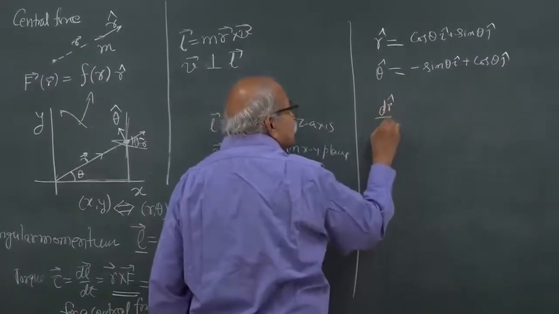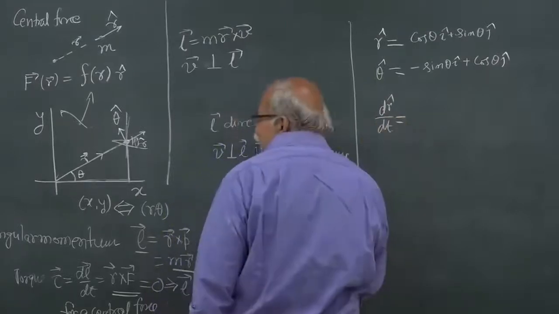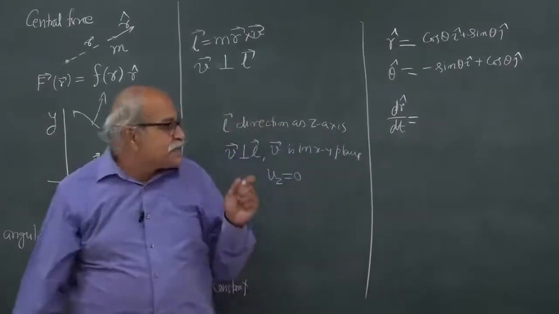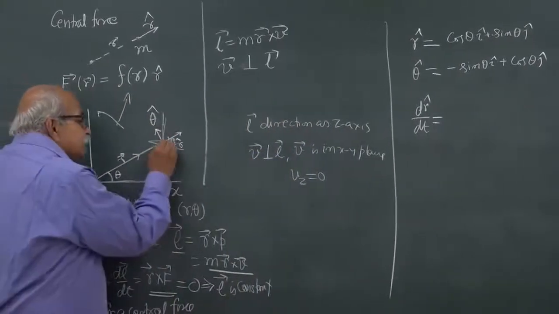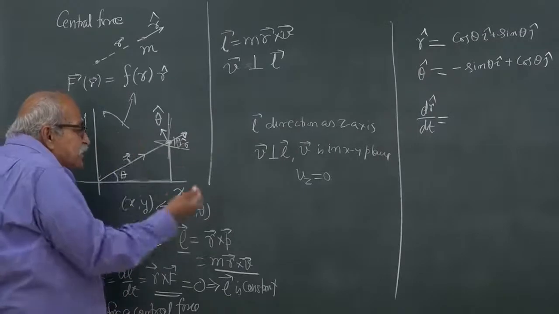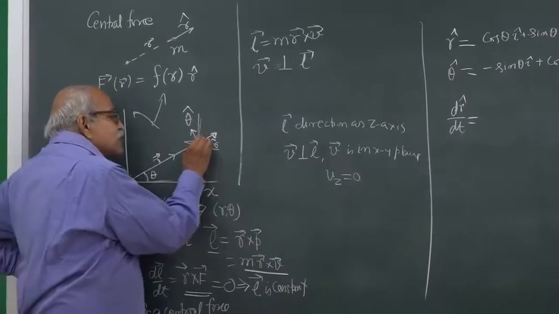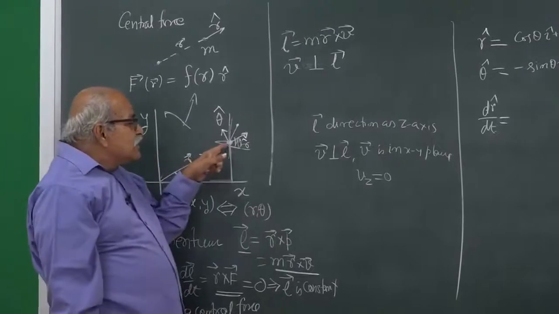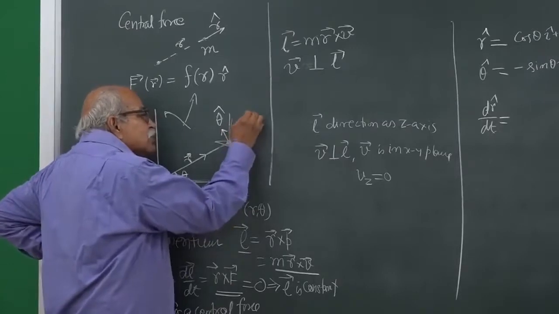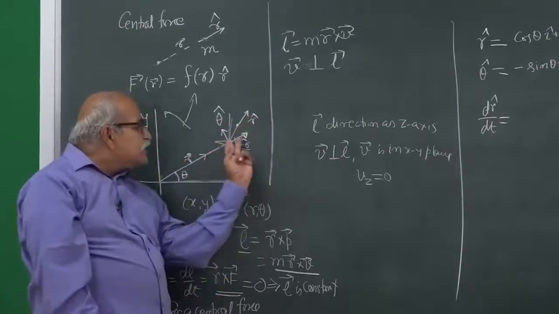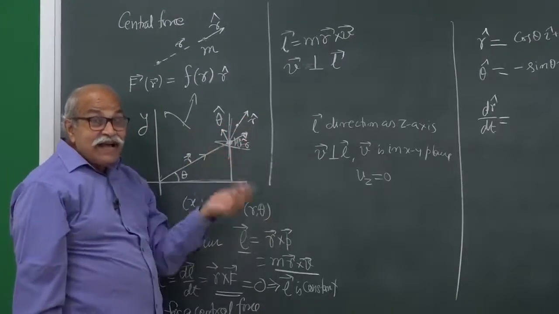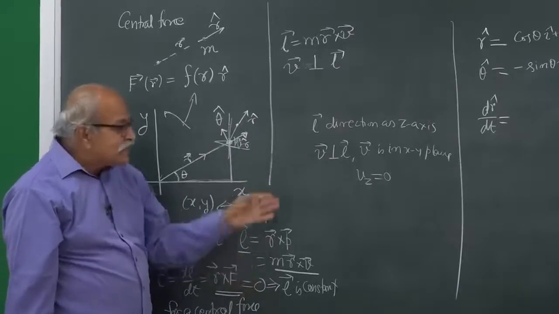Now, very interesting, what is d r cap dt? And first, what does this mean, d r cap dt? The particle is here, you have an r cap direction, this is r cap. Then in a time dt, the particle goes from here to somewhere else, let us say here. So, it is an infinitesimal displacement, and now r cap is this. So, how much is the change in r cap? This vector minus that vector, that is the change in r cap, and therefore, I divide by dt and I get this d r cap dt.